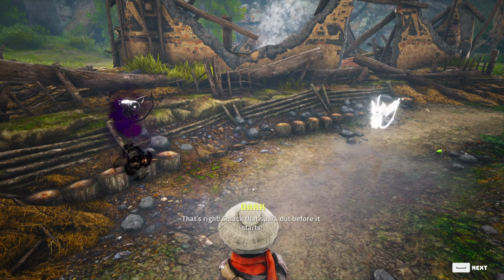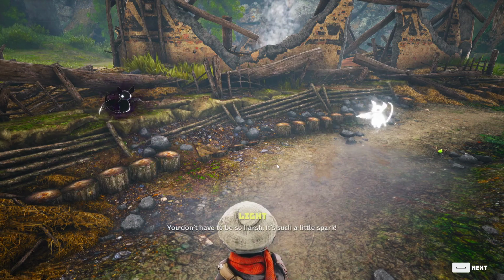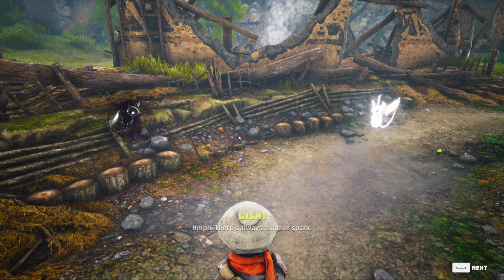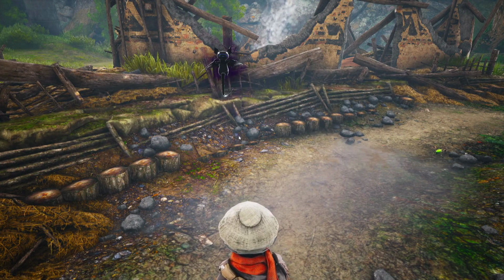That's right. Smack that spark out before it starts. You don't have to be so harsh. It's such a little spark. Now take it out now while it's small. There's always another spark. Yes. The darkness rises.